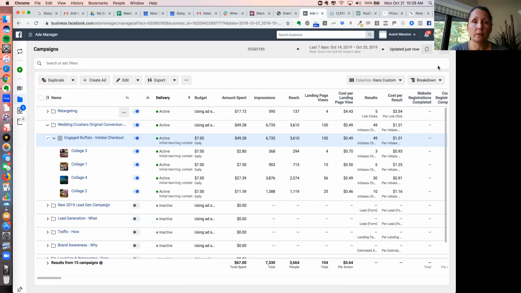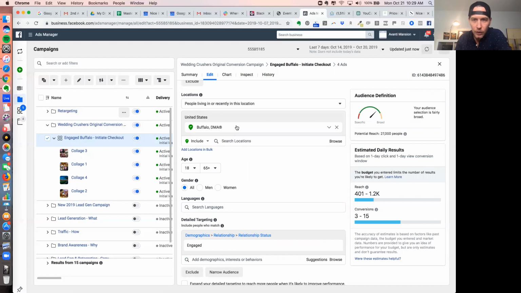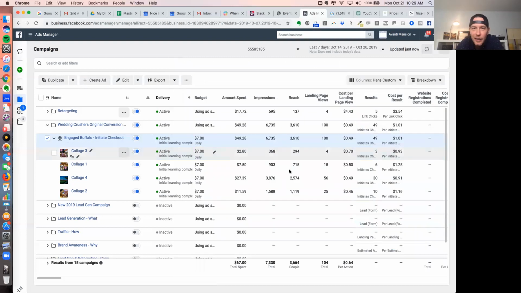But if the only two parameters are that they live in Buffalo and they have engaged on their status, then obviously we're reaching the right people, unless we don't know how big of a circle that Buffalo status gets us. Yeah, I'll show you. Oh, okay. Wow, that's amazing. Pretty big. Yeah, it's pretty big. Okay. Well, then I think I'll leave it because I don't want to start getting people from Rochester that just take up a lot of time since I'm the one doing the phone calls. Yeah, that is true.